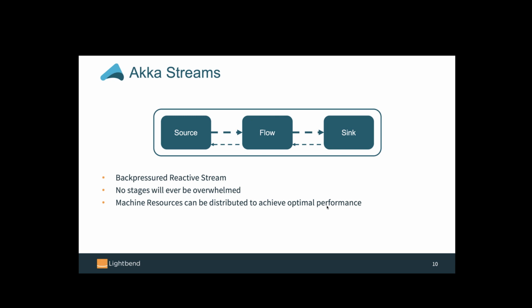And so by using this pull-based processing, you're able to make sure that no slow downstream operators are ever overwhelmed by fast upstream operators. And you're able to make sure that machine resources are really well distributed throughout your application. So there's no reason to use an enormous amount of CPU on one of your sources if the downstream flow isn't able to keep up, because the flow is just going to get overwhelmed and your app's going to end up crashing. So you've just wasted CPU in your source that should have been used for your flow.